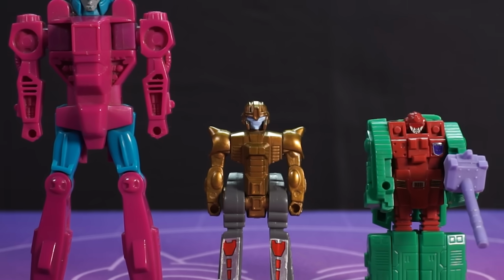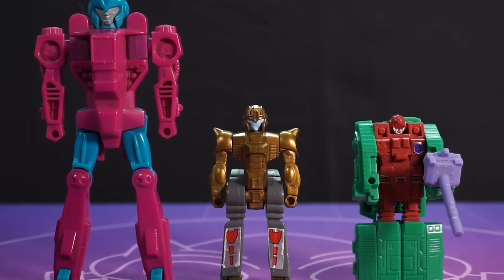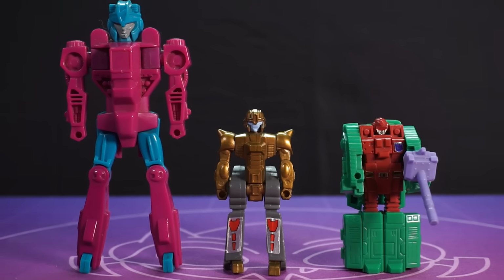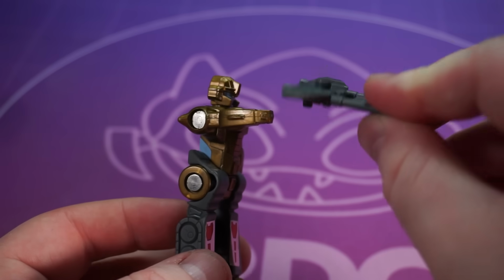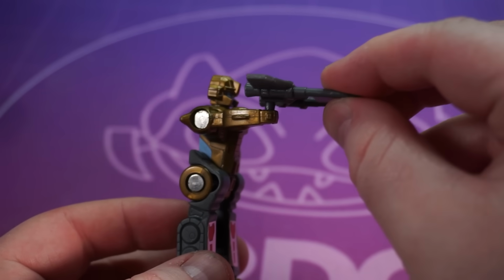Roadblock is a weird middle ground between that awkward lankiness of the original Pretender inner robots and the smaller designs we'd get at the end of the run. He can hold his dual blaster if you feel like spinning the wheel of fate a little bit when it comes to the integrity of the plastic.